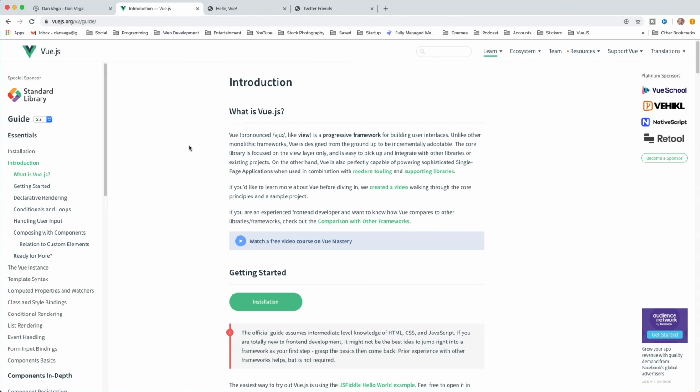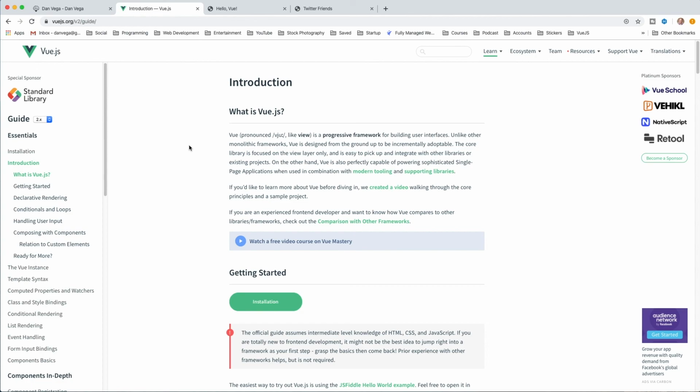Again, I think next steps are really to dive into the documentation. It's really good. You can learn a little bit more about what's going on and things like list rendering and event handling and the reactivity system. But what I wanted to focus on with this particular tutorial was that you don't need to understand the entire tool chain to get up and running with Vue.